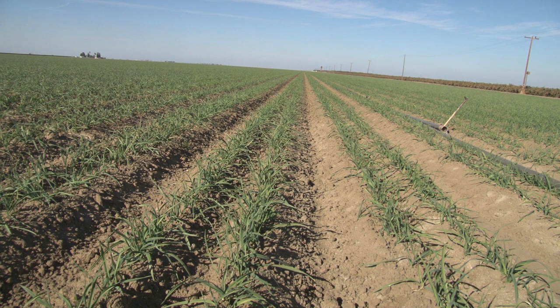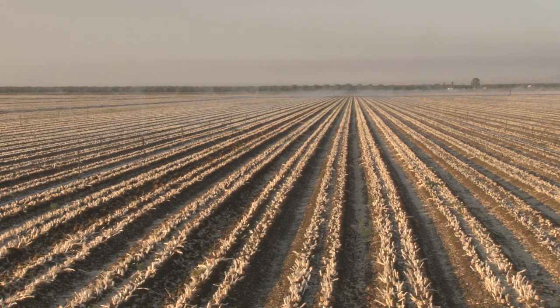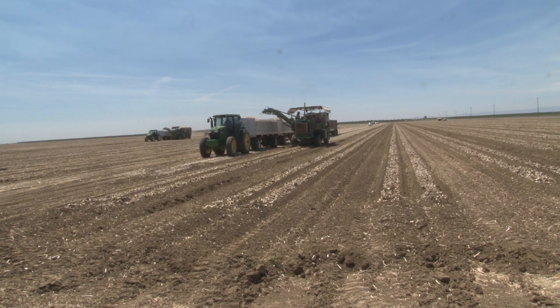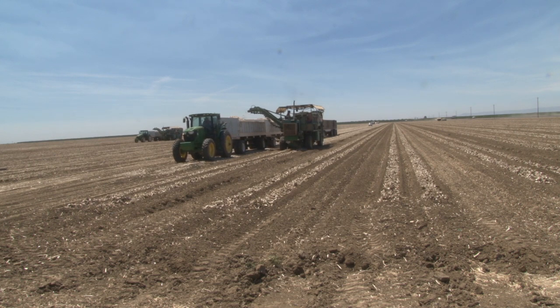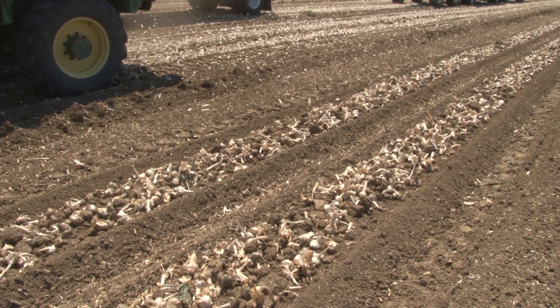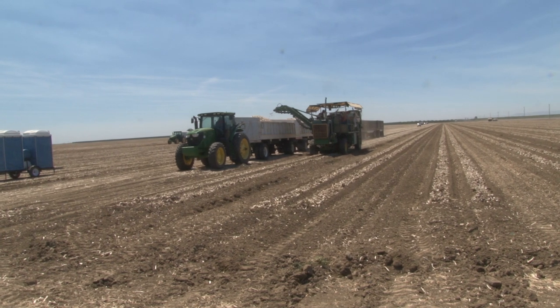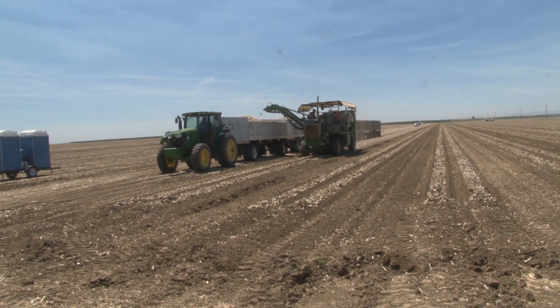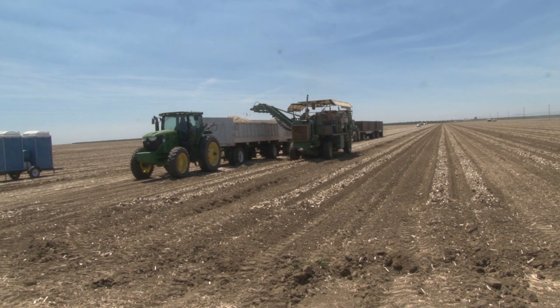Back in August and September of last year, we started planting. We worked the horticulture through the whole season until five days ago, where we started on the east side of the field. We come in with what we call a toolbar, and it cuts all the leaves that are down. Then we put in a high topper, which tops it kind of high. Then we have a low topper, which gets all those tops really small. After that, we come with another toolbar — a couple of discs that cut in so the diggers can get underneath and dig the garlic out. Once it gets dug out, it turns into two rows — you get four rows and turn it into two — and then the loaders come and lift it and put it in the trailers. It's a fairly simple but yet delicate process.